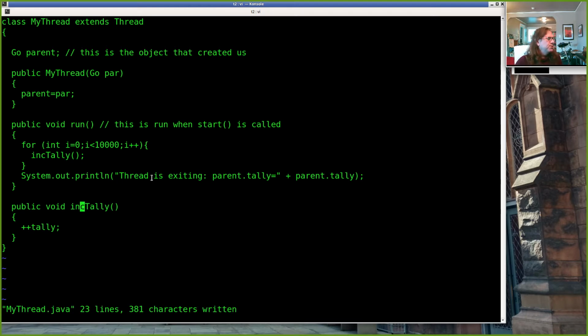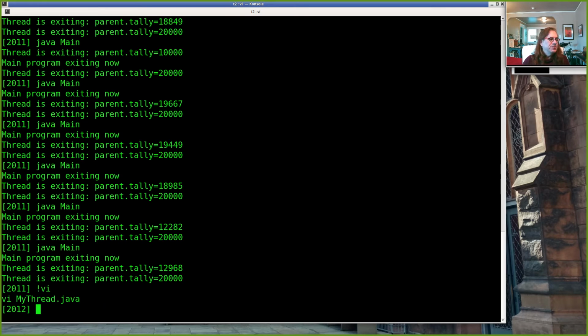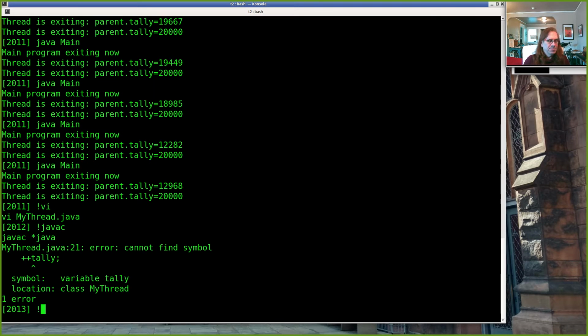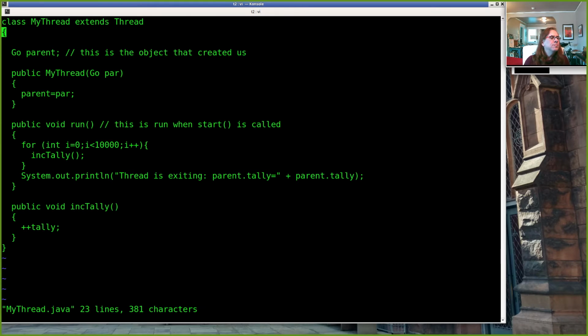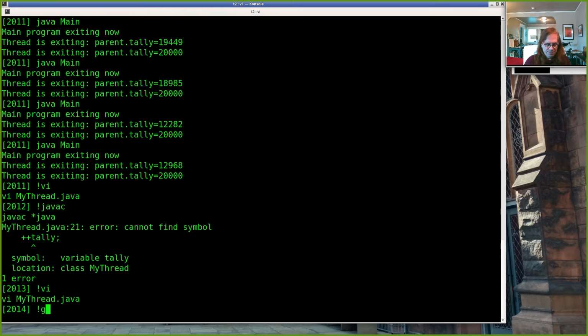I'm just going to move my plus plus tally into a method here, and this is kind of silly to do, but you might have some big chunk of code that's doing something that might be shared. And this should be parent.tally.